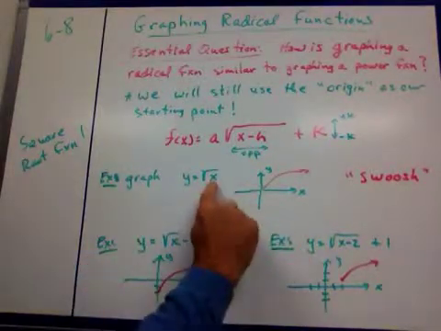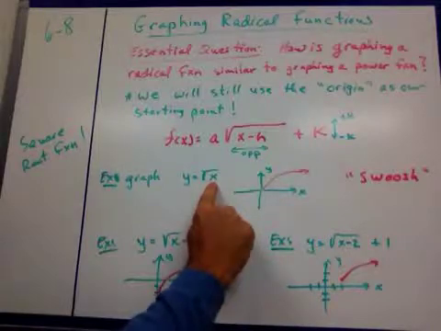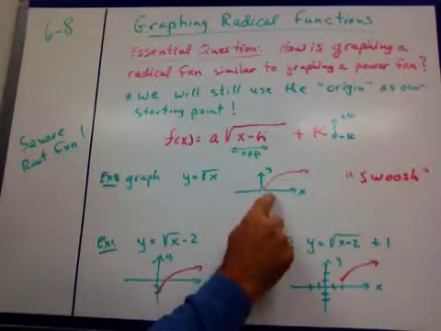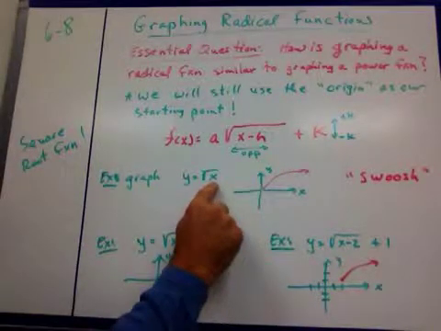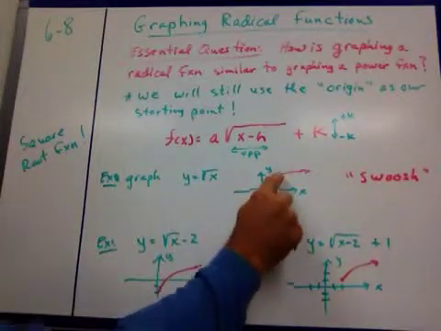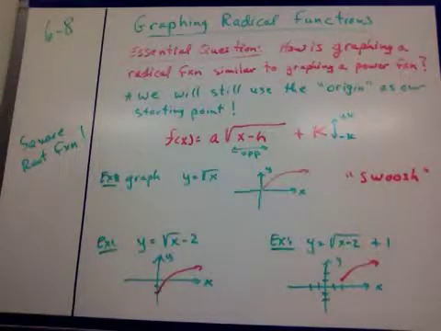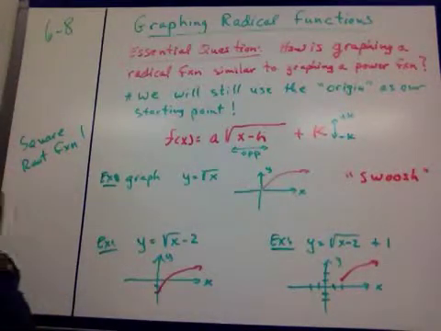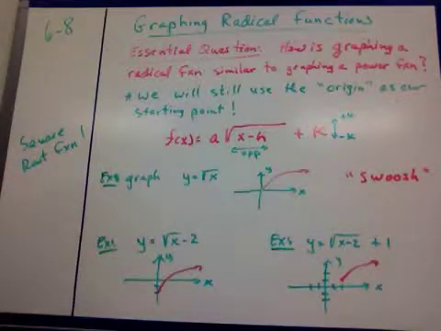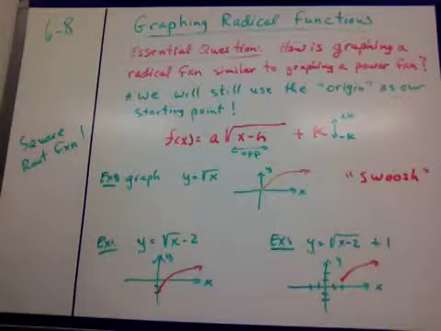And then if you were to plug in 1 here for x, what do you get for y? The square root of 1 is 1, so you go up 1, (1, 1). If you plug in 4, the square root is 2, so (4, 2). So what happens is you start getting this bending arc out here, and I call it a swoosh. If it's a name you can identify with, it makes it easier to remember. It's like that Puma swoosh that you see on the Puma shoes.